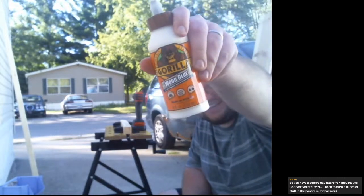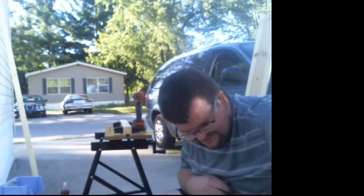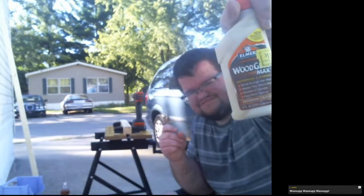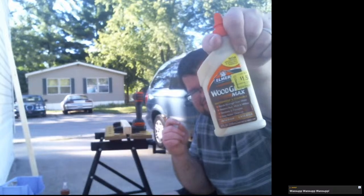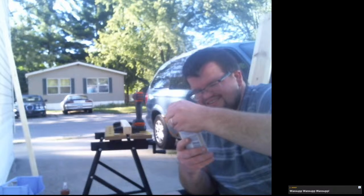For glue, I'm gonna use some of this Gorilla Wood glue that I've had for a while. I also got Elmer's Wood Glue Max, which I picked up a long while ago for $1.50 apiece at Lolly World on clearance.